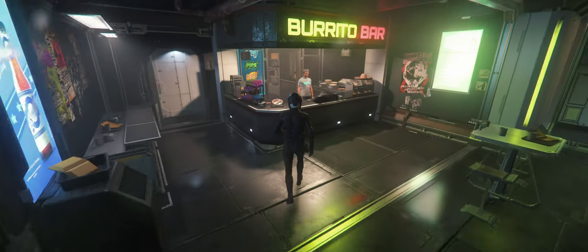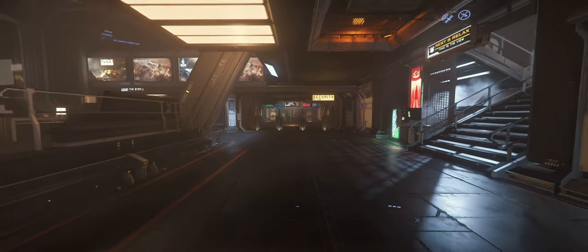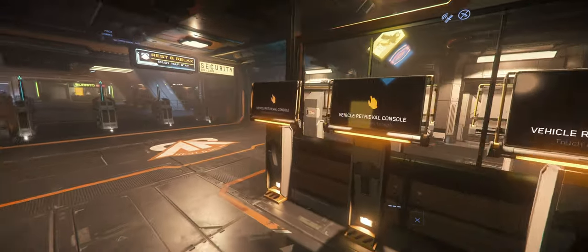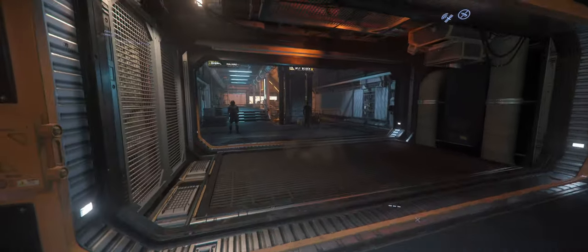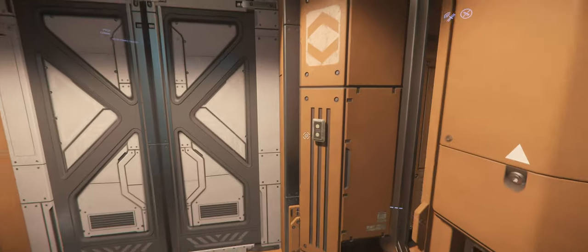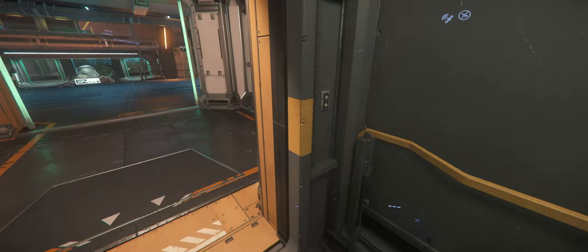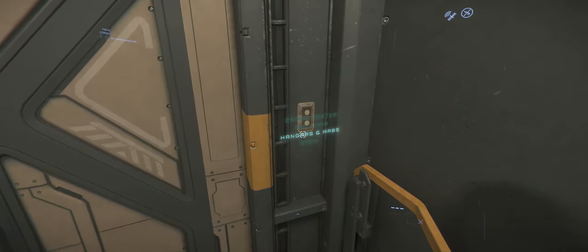Got a burrito bar and okay, so we got water. I actually don't see any food there. But this is pretty cool, the new terminals. Alright. Let's go and check out the cargo decks. So, Galleria, hangars, I'm assuming that's where we are now, and then cargo.